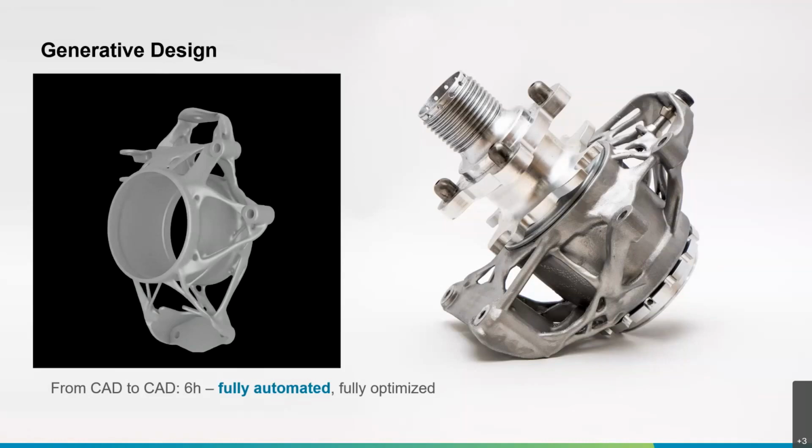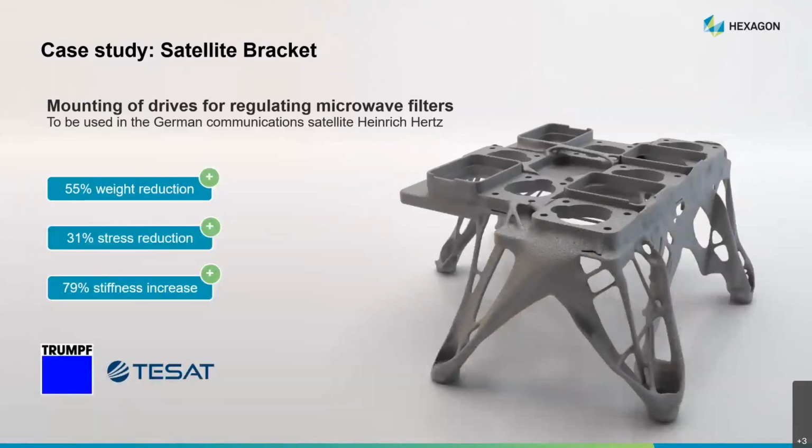Beforehand, this optimization and the design of these wheel carriers in the Formula Student team took around 3, 4, 5, 6 weeks. There are a lot of iterations, designing the result of an optimization, doing again an analysis, seeing, well, this is not a good design, again and again. Now this is fully automated, fully optimized. You get to this print-ready design in just 6 hours. Very incredible. Another thing, this satellite bracket.